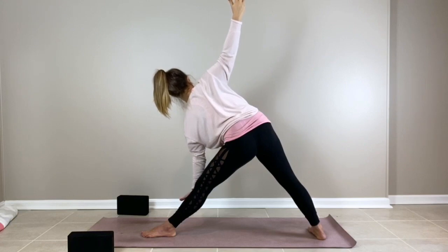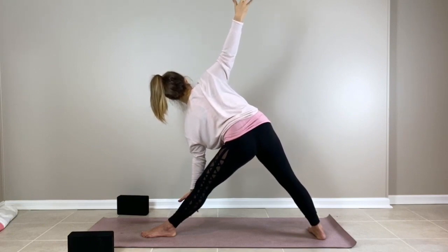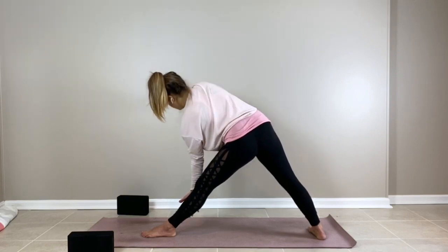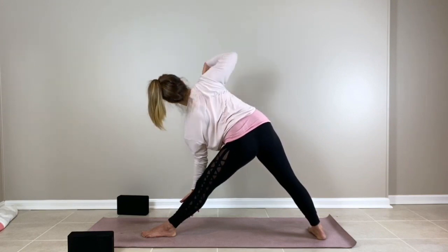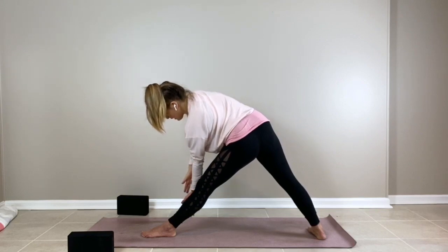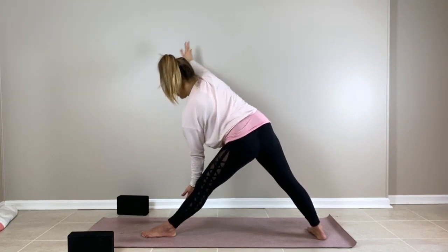Good, keep remembering to find your breath, to tune into it. Moving through the heart space, breathe in. Exhale to bring right fingertips to the left wrist. Inhale to sweep up. Keep going, moving with your breath.